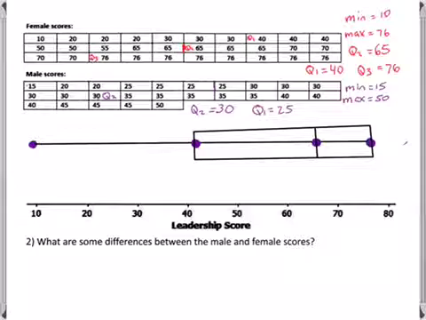And then we'll do the same thing to get quartile 3. We'll work our way backwards though. So we'll count over 6, and it's between the 6th and 7th back, which in this case quartile 3 would be 40. So now for the males, we have all the information we need to create its box and whisker plot. So its minimum is at 15, max is at 50, quartile 3 at 40, median at 30, and lower quartile at 25.